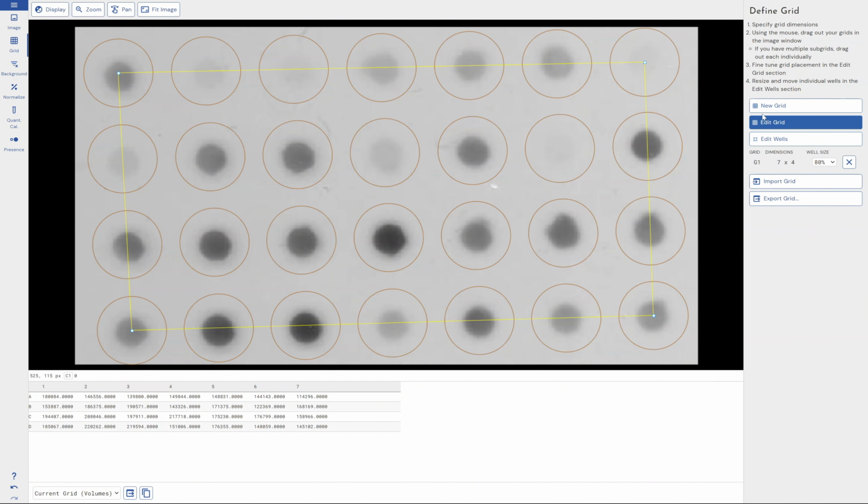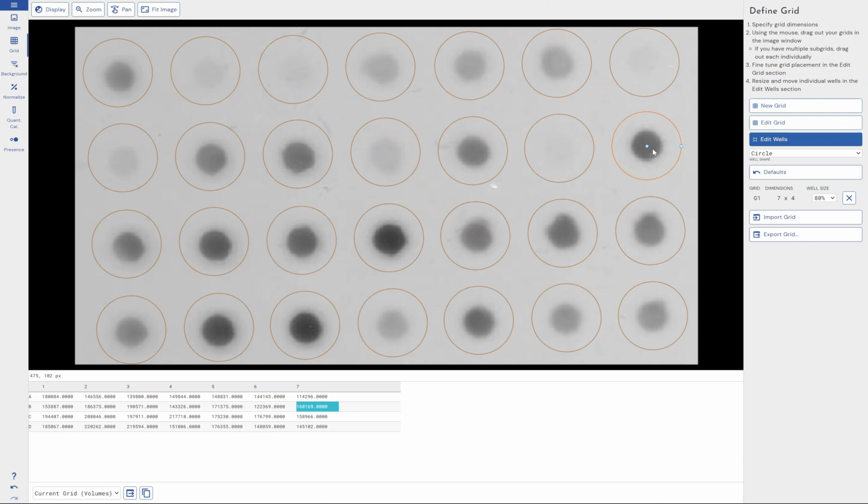By clicking on Edit Grid, we've given the user the ability to stretch the grid around your results. Edit Wells allows you to actually move individual wells within the context of the grid. So even when you've edited your grid, if you really have something non-standard, you can move everything individually and make sure you're getting accurate results, accurate measurements.